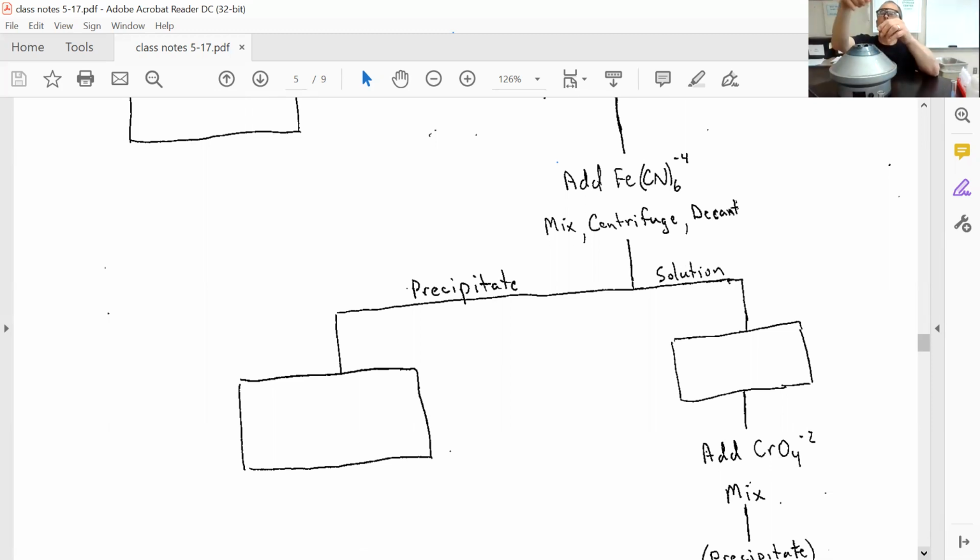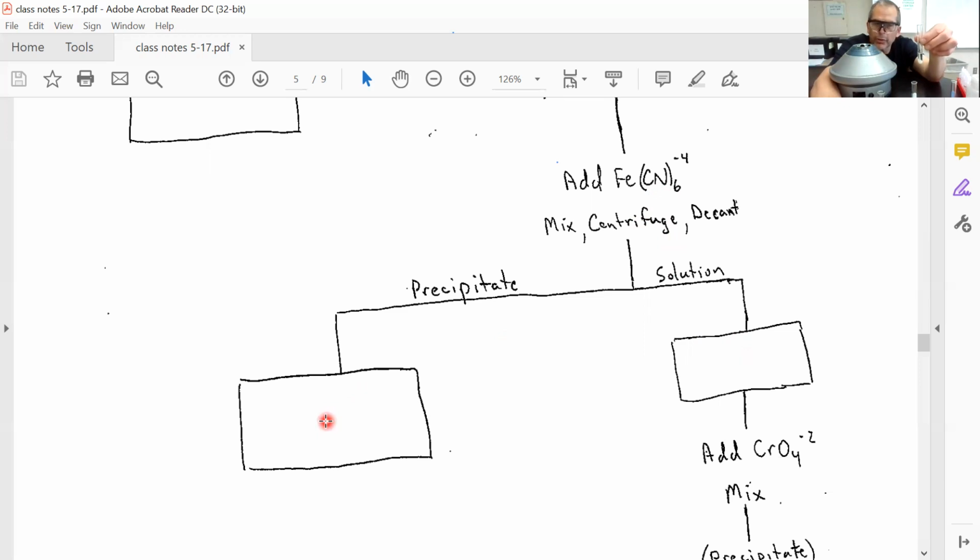And this is our blank solution, which is clear. That was just a balance. And then notice, oh yeah, there's some fluffy precipitate on the bottom, but then that solution part is really clear. So now I look at my data table and it says, with FeCN minus 6, barium doesn't form a precipitate, so that must be in the solution. But the zinc forms a precipitate, so that must be here.